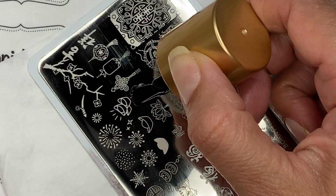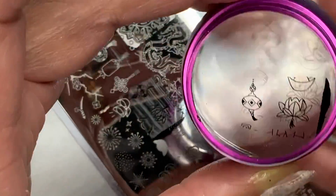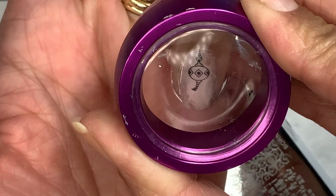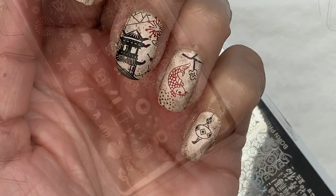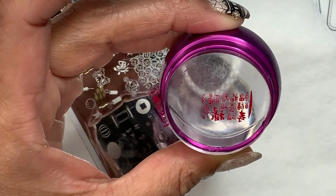Next up, I'm going to do this lantern, and I could not believe how many images there were on this plate. Actually, the hardest part for me doing this collab was actually choosing which images I wanted to use and which ones to leave out, because there was just too many to choose from.